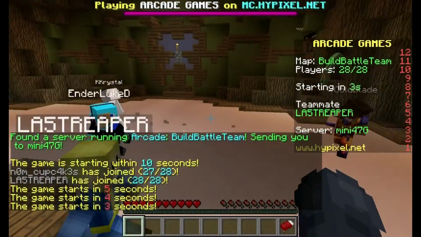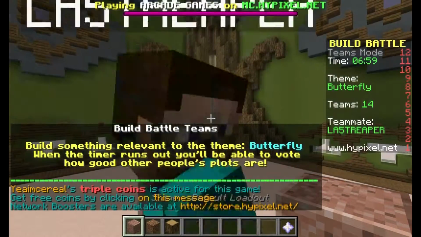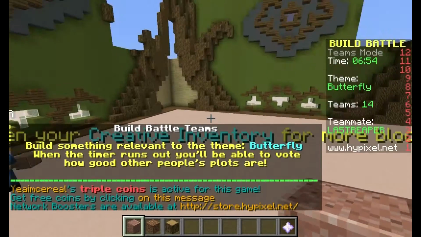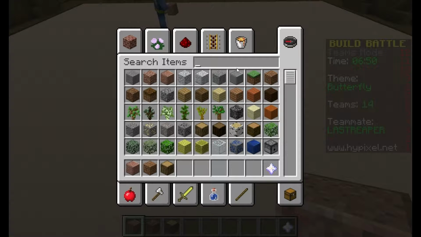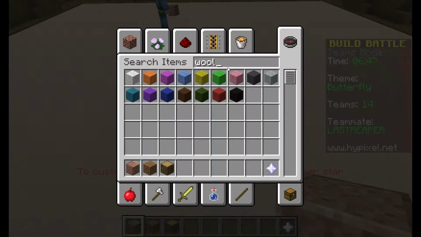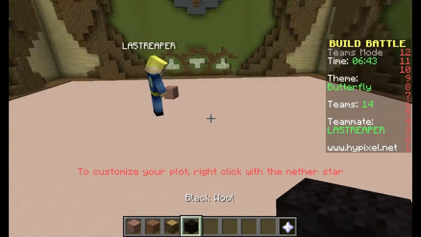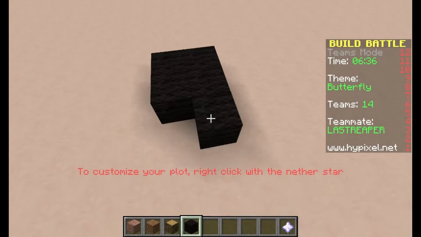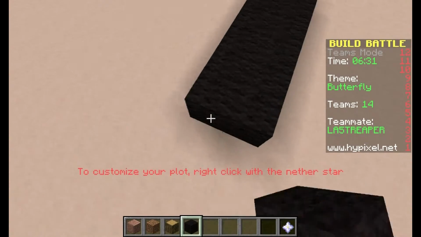Oh, it's getting ready to start already. Oh, jeez. Butterfly. Okay, we can do this. I cannot do this. I suck. Why don't we do it flat on the ground? Okay. Hold on. We need wool. We need different colors. Just make it very colorful. I'm gonna make the black middle body, okay? Purple and pink. Okay, yeah, you outline it, because I suck with butterflies. And then I'm gonna color it in and stuff.